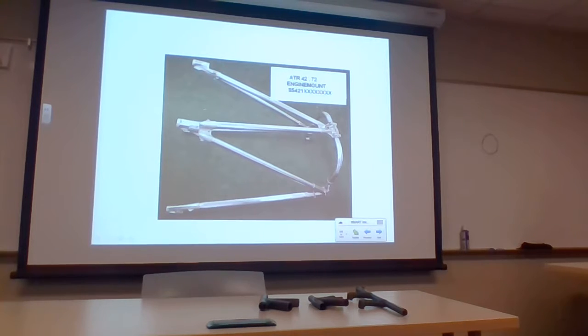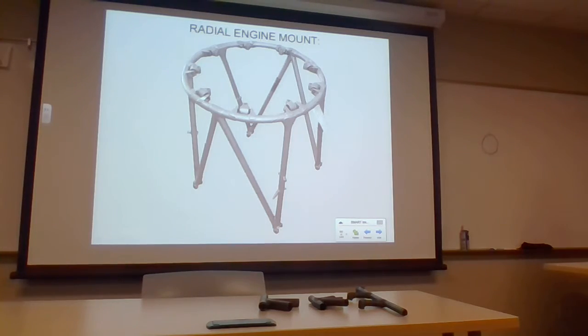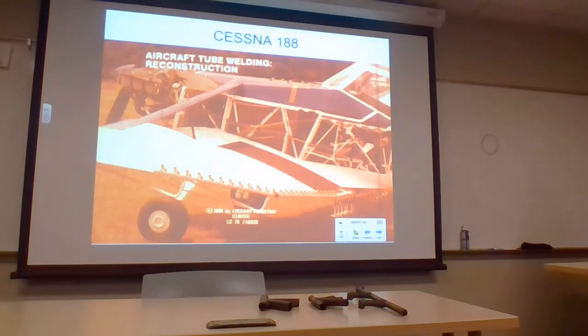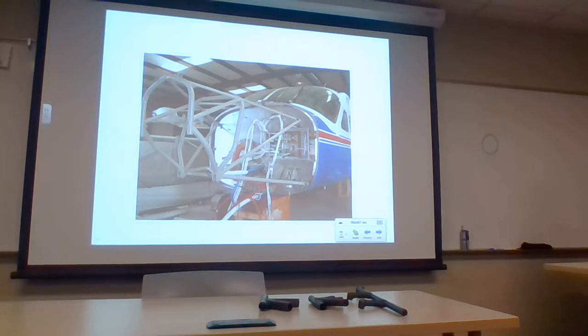They usually fabricate these things in jigs in order to maintain alignment of the tubing. So they'll tack it together and then subsequently take it out of the jig and then finish welding it outside of it. But a lot of the round engine mounts are welded out of 4130 tubular steel. That's one that's for a radial engine. And here's one for an aircraft where they're going to be retrofitting a PT6 for the aircraft engine, but they needed a cradle that's relatively strong, so it's been fabricated out of 4132.